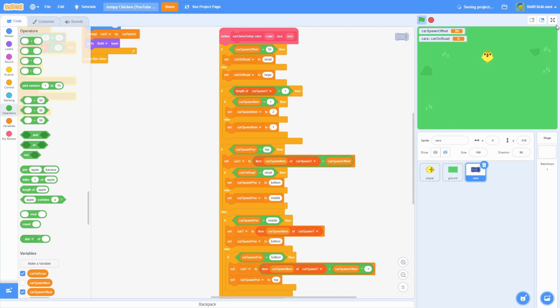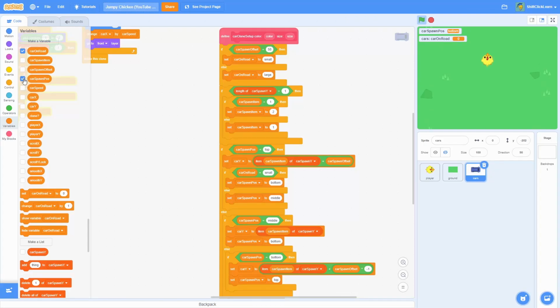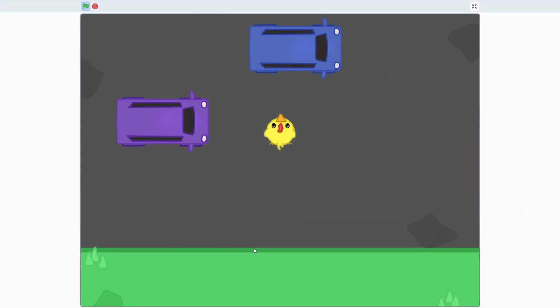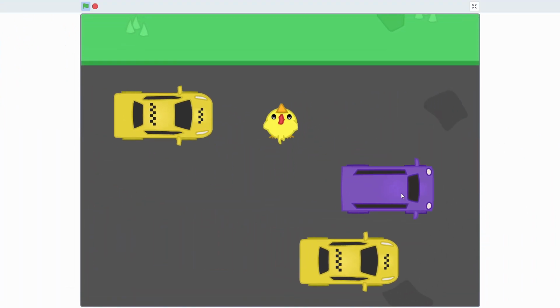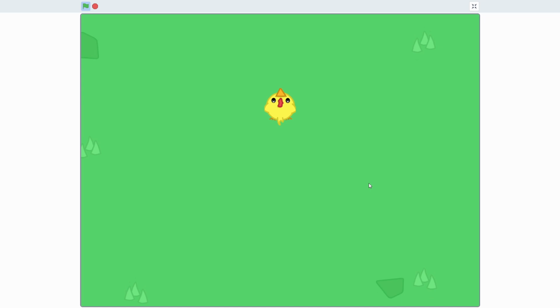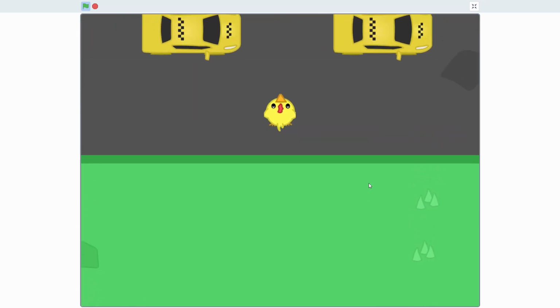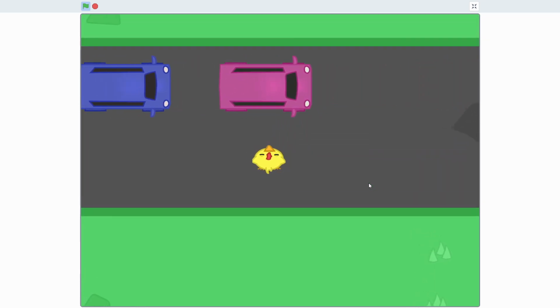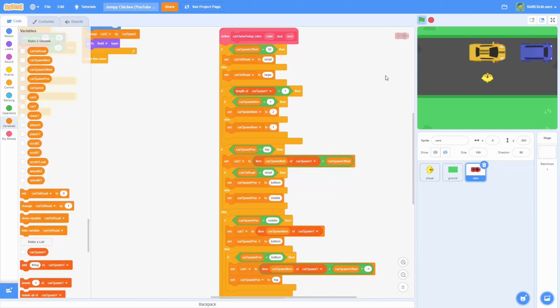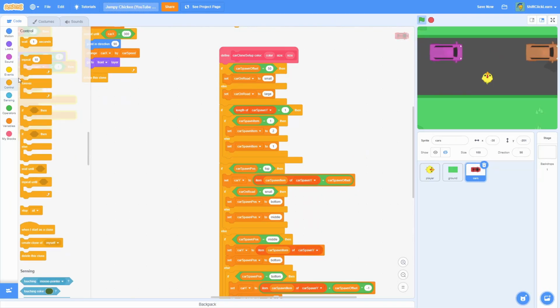So it just skips the middle one entirely. Now we should have it to where it will only spawn cars in the middle on a big old road. So here's a big road, and as you can see, the car is spawning in the middle. But if we keep going and try to find one of our small roads, here's a small one. As you can see, they're only spawning on the top, which is actually kind of strange. To fix this, we need to make it wait a little bit, because it's doing it way too fast.